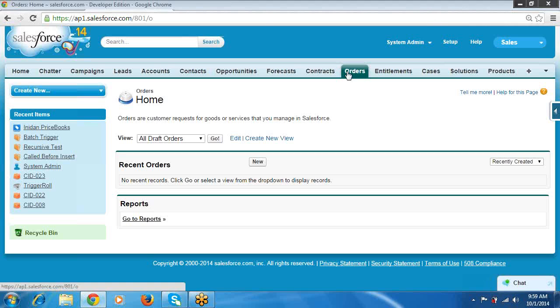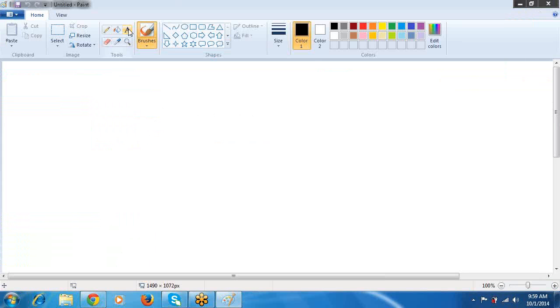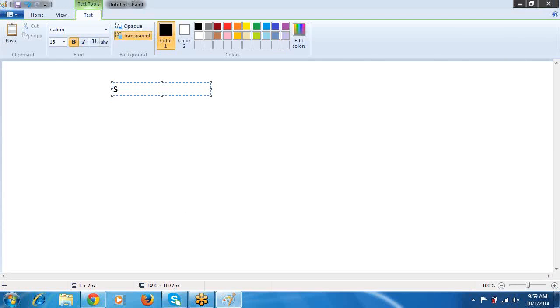We have an object called, we have something called Schema.getGlobalDescribe. Now this will return a map of string comma Schema.SObjectType.